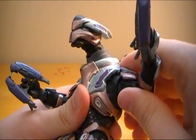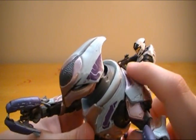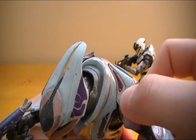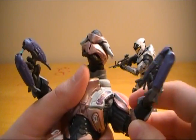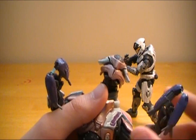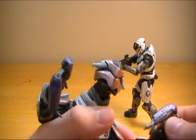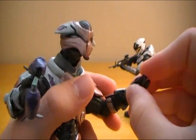The arms, you can't get a ton of articulation as far as range of motion because of the shoulder pads. It's not actually the figure's fault, it's just the way the shoulder pads are. But there is room here for you to open the arm up, and that's about as far as the arm can extend. Then you get some articulation on the elbows. The upper arm can rotate right under the bicep. The wrist is hinged, and it can go forward, backward. It can twist. The fingers are hinged. I really like that. Very awesome with the hinged fingers.